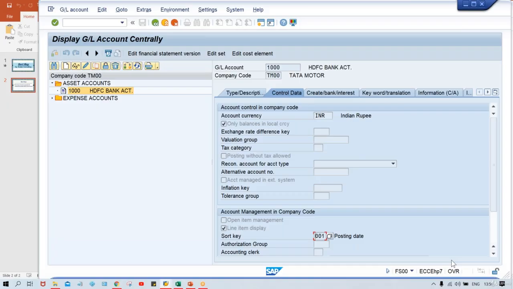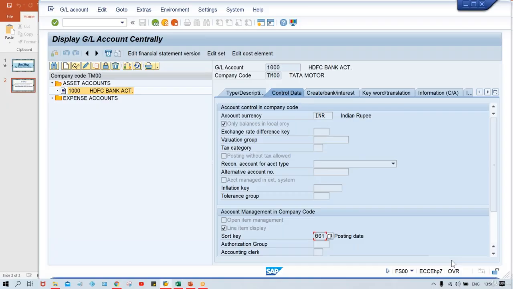But just to show how the system is going to update the assignment automatically, it is getting updated based on the sort key. Where is the sort key given, guys? Sort key is assigned to your GL master. So at the time of posting transactions, the transactions get posted against this account. And if you talk about the assignment of sort key, it doesn't mean that it is assigned only against GL master, guys. It can be assigned to vendors and customers as well, right?